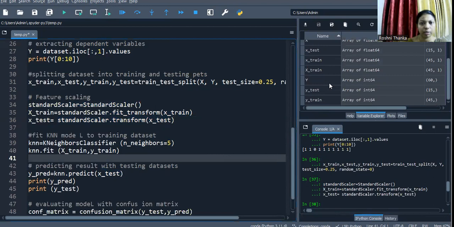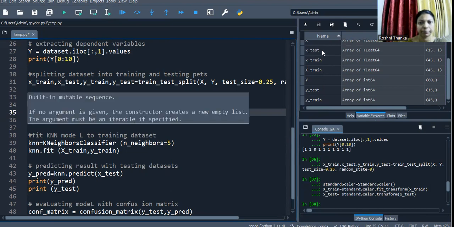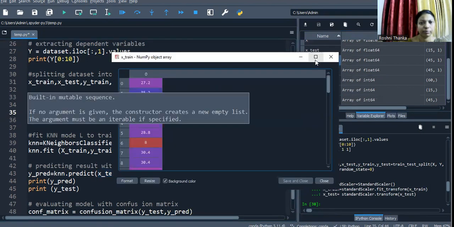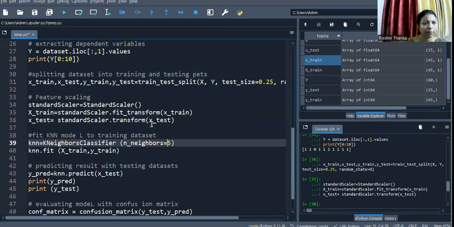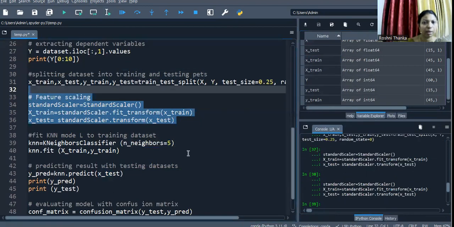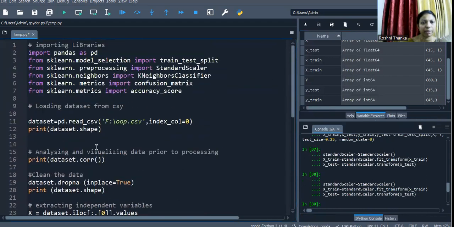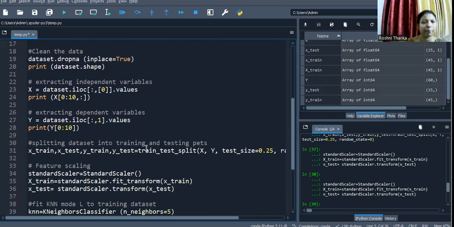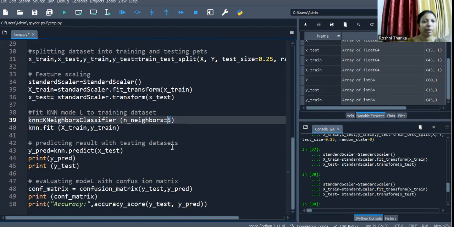Here we have given the x train and x test as input, and we have standardized the data. After the standardization, we are going to use the already available k nearest neighbors classification, KNN algorithm, which is already defined in sklearn. Now the important thing is we have to mention the number of k value we are going to consider. Here the k value, the nearest neighbors we are going to consider, is 5. After doing that, we are going to execute it using the fit function.